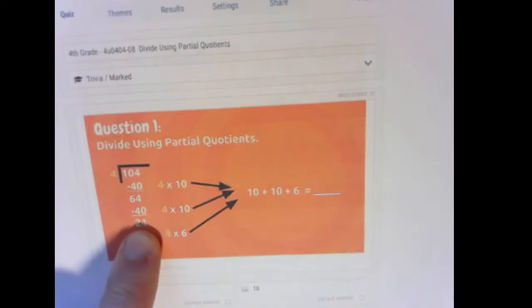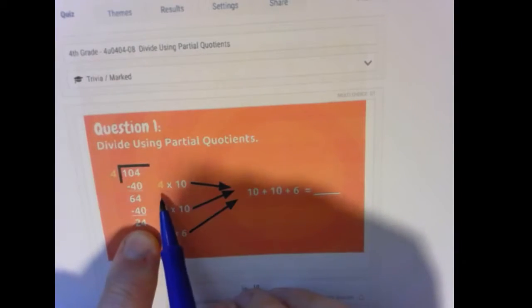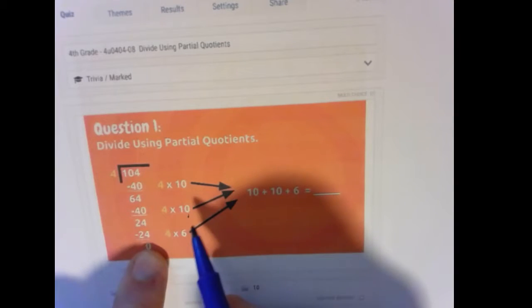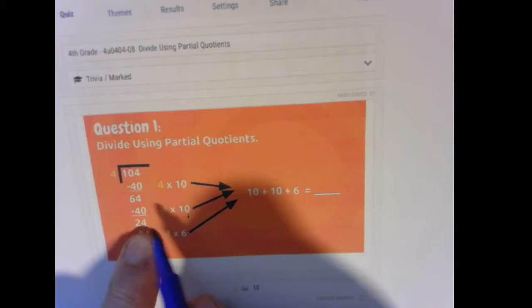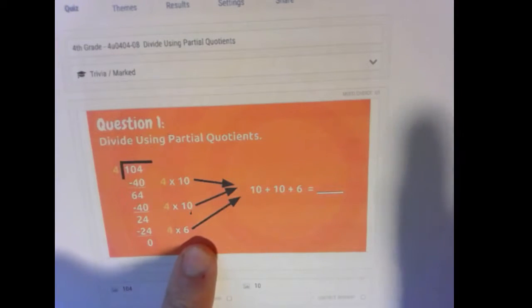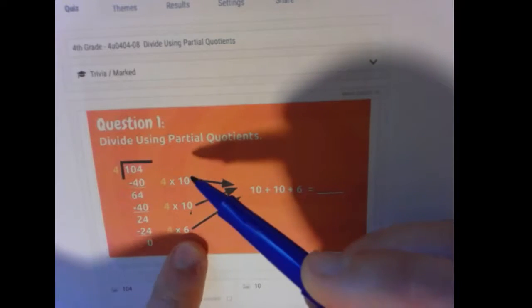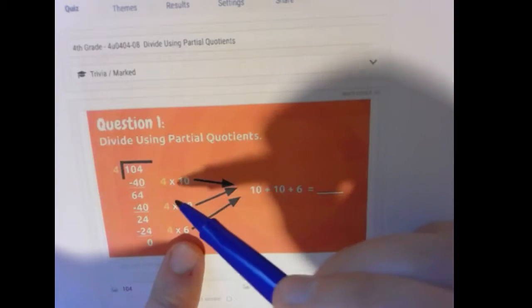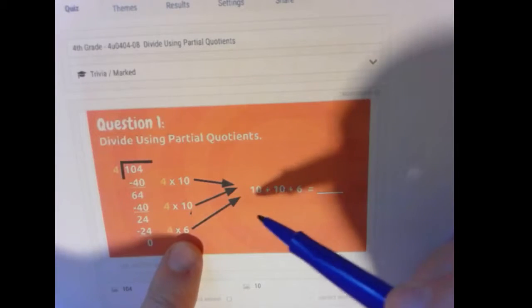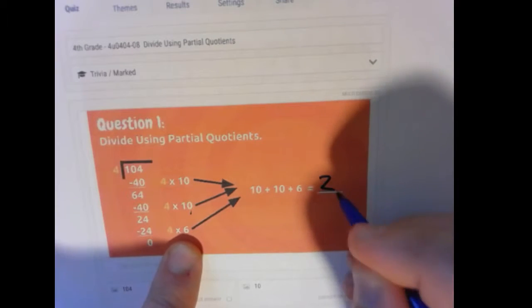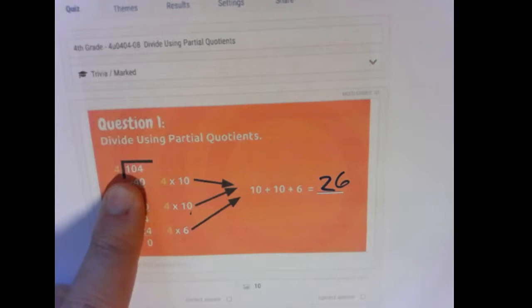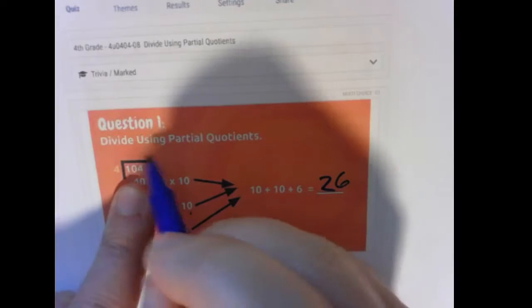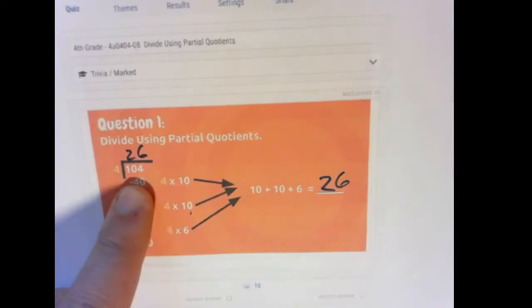So now instead of subtracting 4 just one time each cycle, here we're subtracting 4 10 times each cycle. Now we couldn't do 10 times again, but how much could we do? How many times will 4 fit into 24? It's 6. So essentially we take that product of 4 subtracted 10 times, 4 subtracted 10 times again, and 4 subtracted 6 times. So 4 was subtracted from 104 a total of 26 times. In other words, 104 divided by 4 is 26.